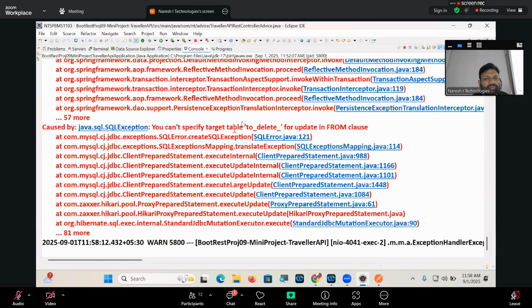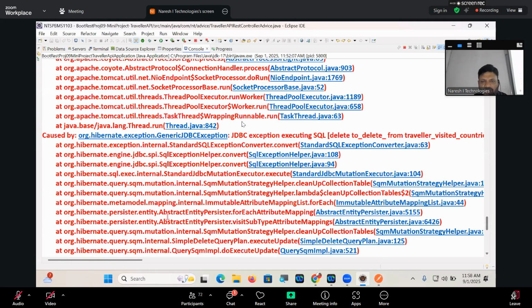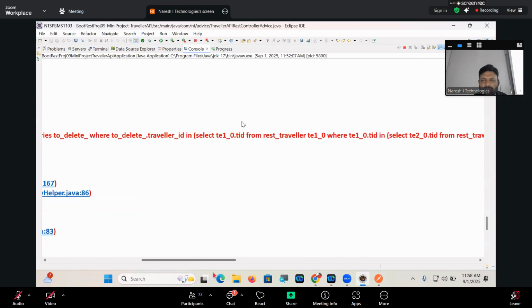You cannot specify target table to underscore delete underscore from for update in from clause. For update in from clause, right? Delete from where?